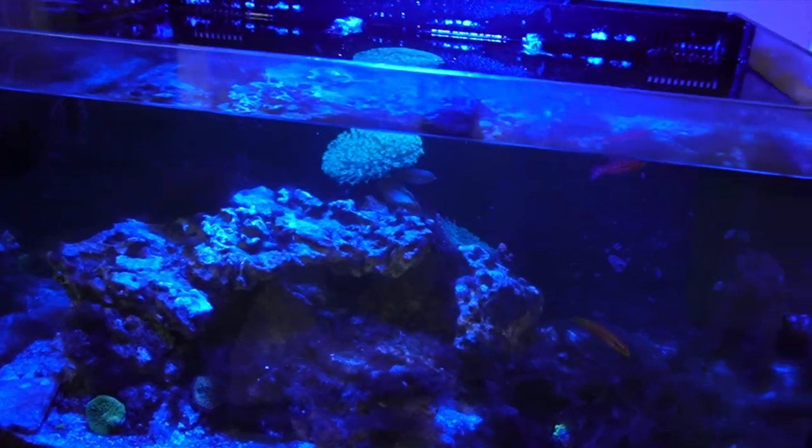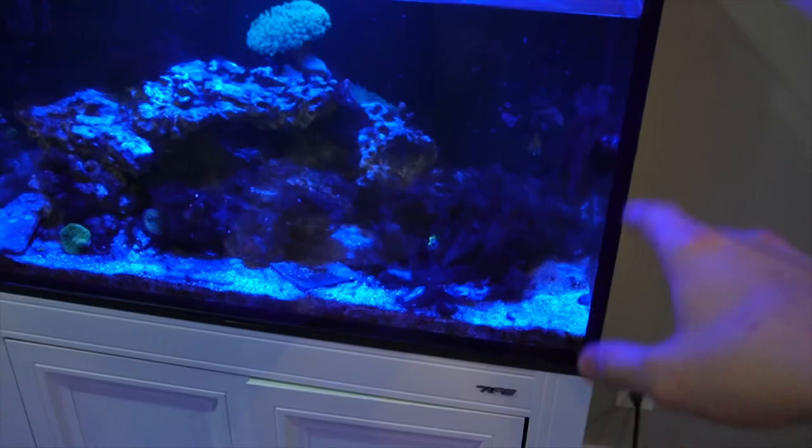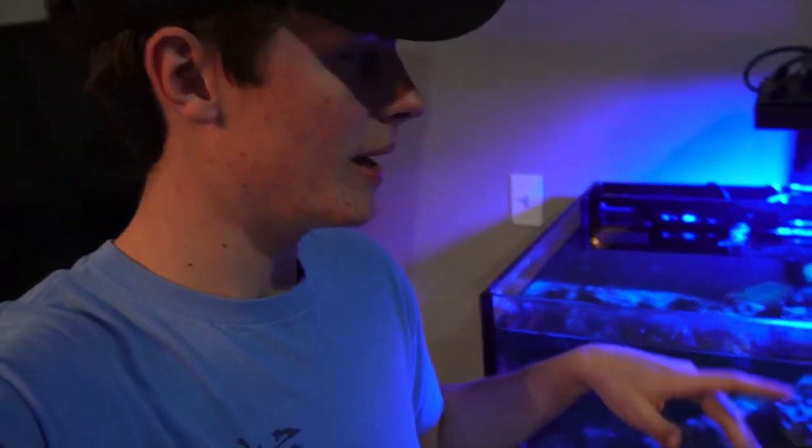Okay, I went ahead and turned off all the pumps and everything. I turned everything off besides the light, just so we could see and pump all this algae out. I have this 5-gallon bucket down here and a little pump. What I'm gonna do is, I don't really have any water to do a water change per se. So what I'm gonna do is just filter out as much of the algae as I can through a sock, and then pump the clean water that the sock collected all the algae out of back into the tank and dump the sock, clean the sock out. So that way I pull the algae out, pull water out, and then I can pump that same water back in, but it'll be clean, if you know what I'm saying. Yeah, so let's get started on that.